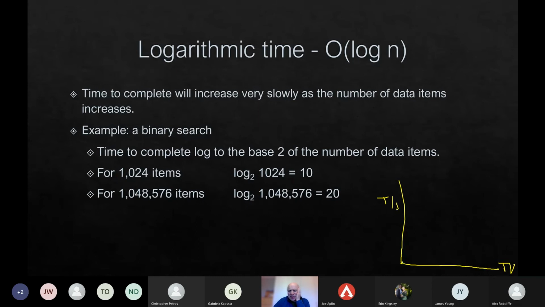What's going to happen is if we've got a linear search, we're going to get a line which is quite steep like this, and we say this has a big O of n. Must apologise for my handwriting. I'm going to draw this using a mouse, and it's quite difficult.